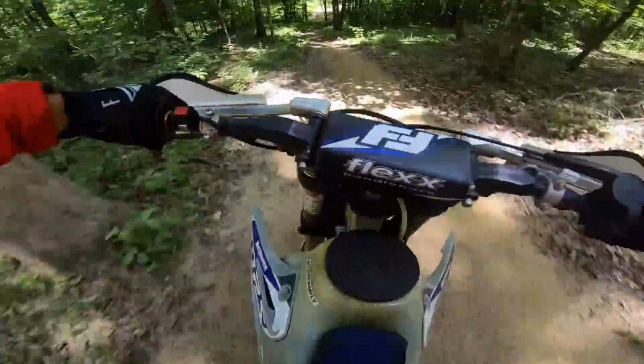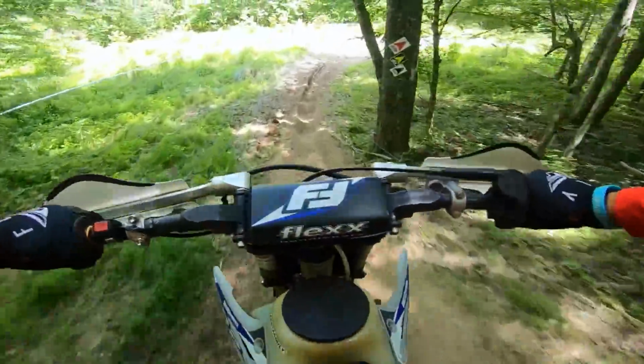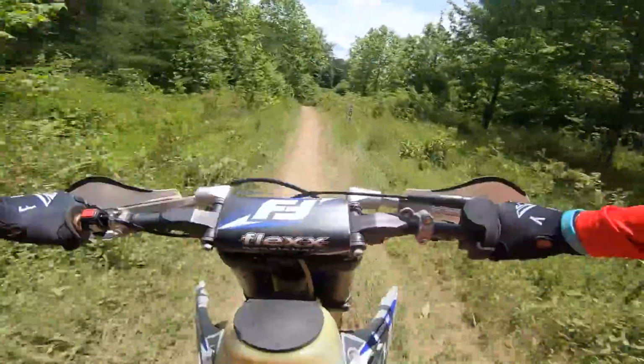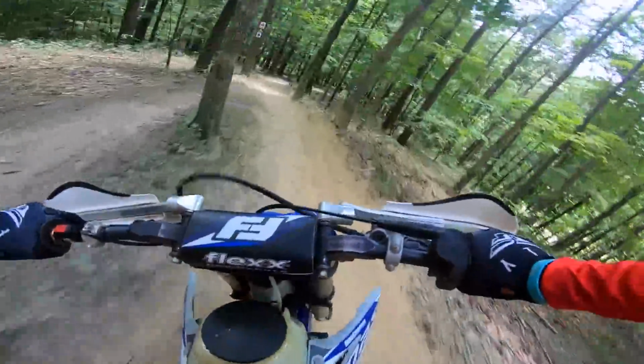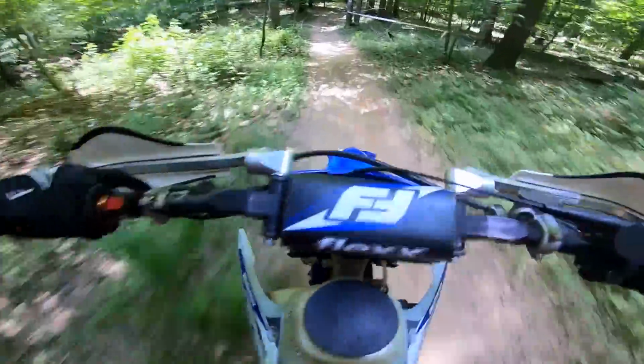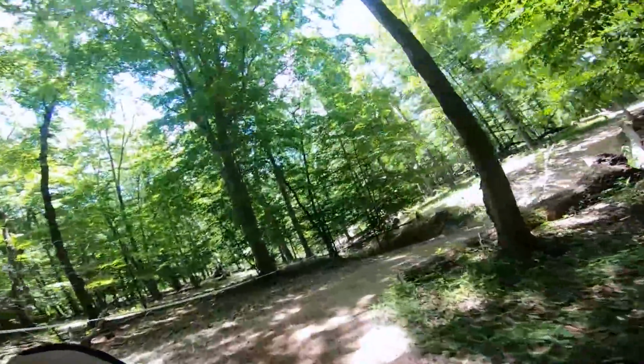Knowing that it was going to be dusty, I'm glad we got that holeshot. So the goal right now is just to try to put in a solid first lap and not do anything stupid out in the dust. And first lap, like I said, we don't know the track, so we're just going to try to ride it and get to know the track on this first lap here.